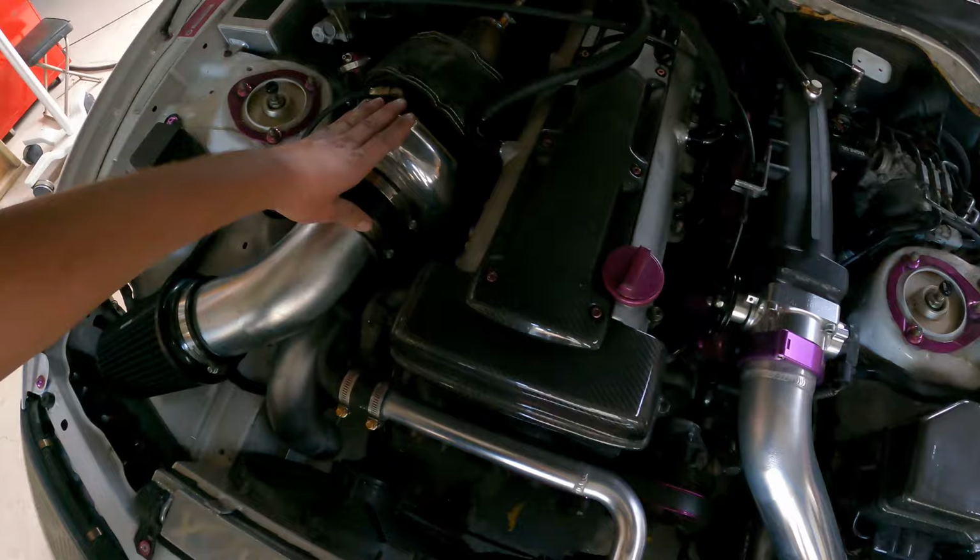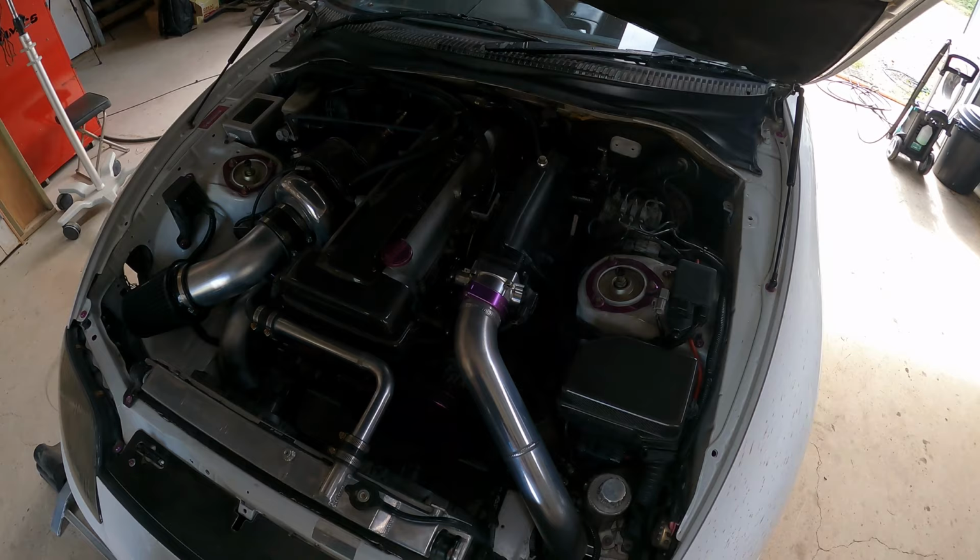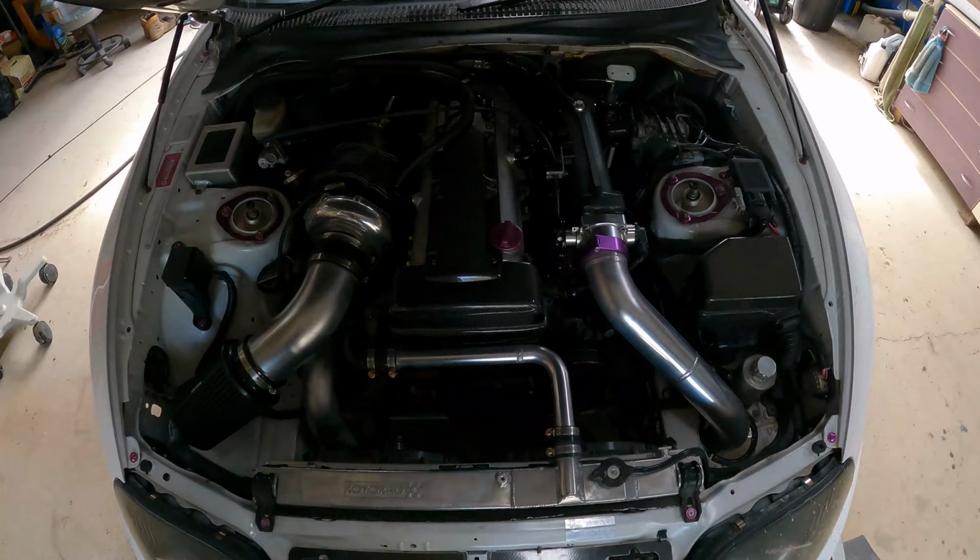So we've gone to Precision, we've got twin gates. It's a more friendly setup for a manual street car, in that we should still be capable of making the same sort of power, but hopefully making it a bit nicer in the rev range and have a more streetable combo.